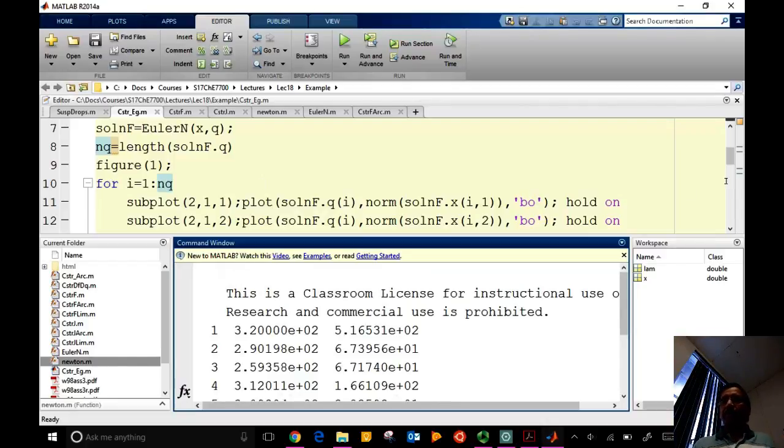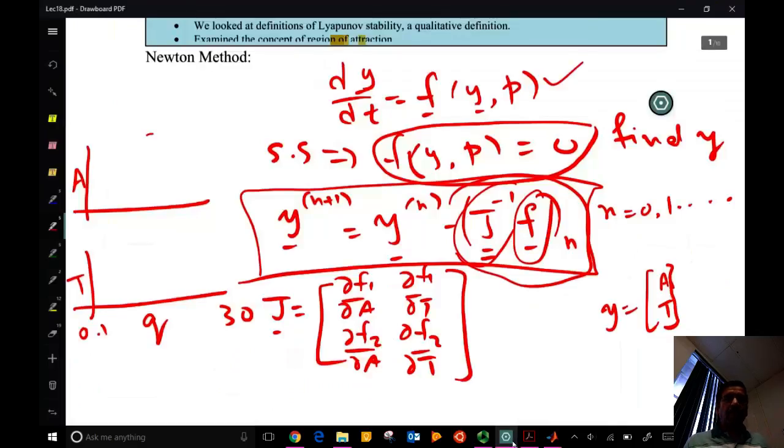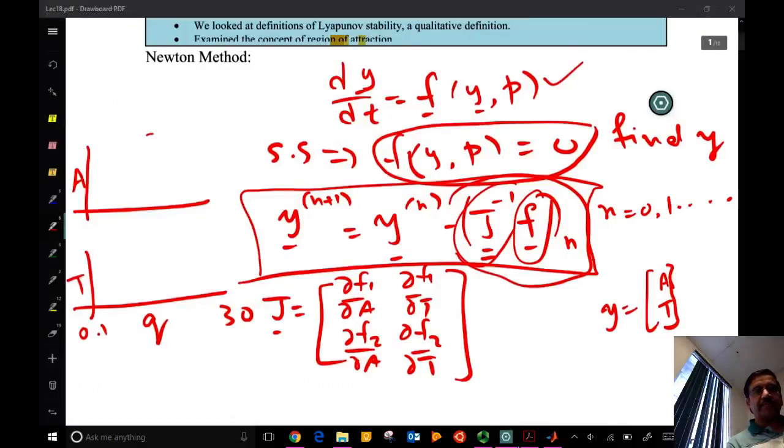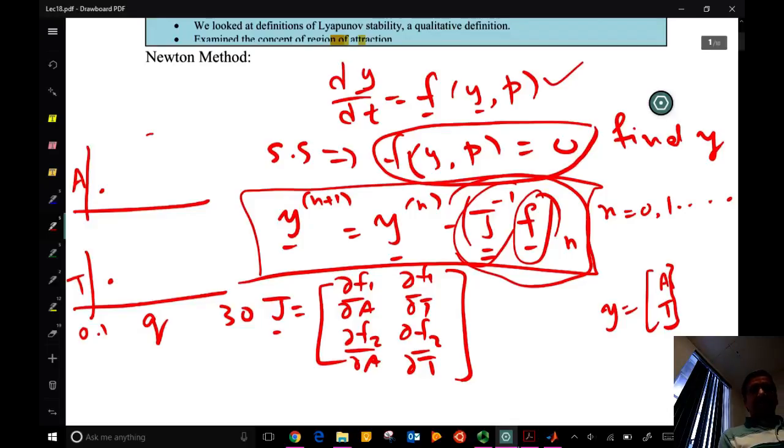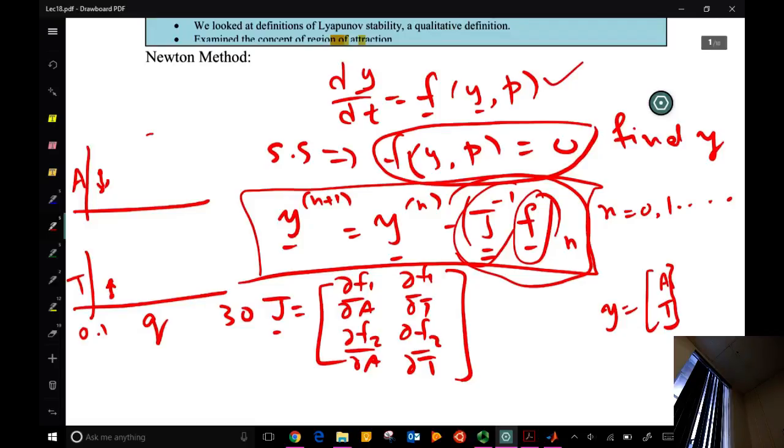Now I want to solve the problem of getting the solution for a whole range of q. So what I have is some number here, some number there. And how did I arrive at that number? I started with some guess and converged it towards that, right? If I'm farther away, it takes more iterations. But what are the options now for me to generate the next solution? I have it for 0.1, I want to generate it for the next value.